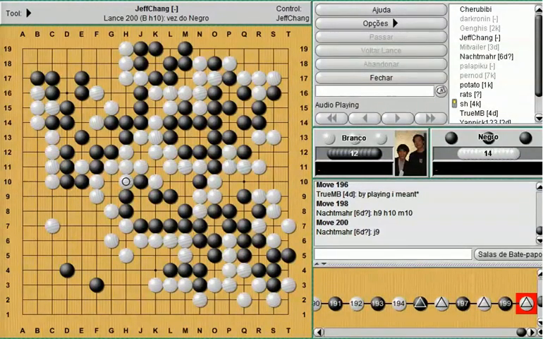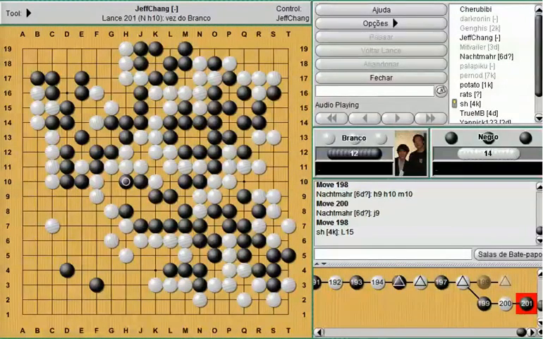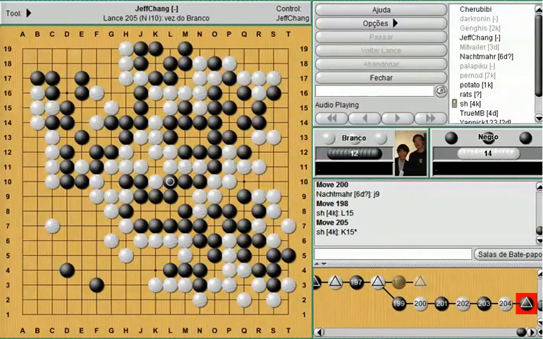Okay, that's not bad, but I want to tell you the answer is 4. So the ko threats are like this. This is the first ko threat. This is the second. This is why it's important. This one is the third. And the fourth one is important. Can you see this one is a ko threat? Okay, K15 works, but this one is better for points. This one is a ko threat, right? So it's 4.